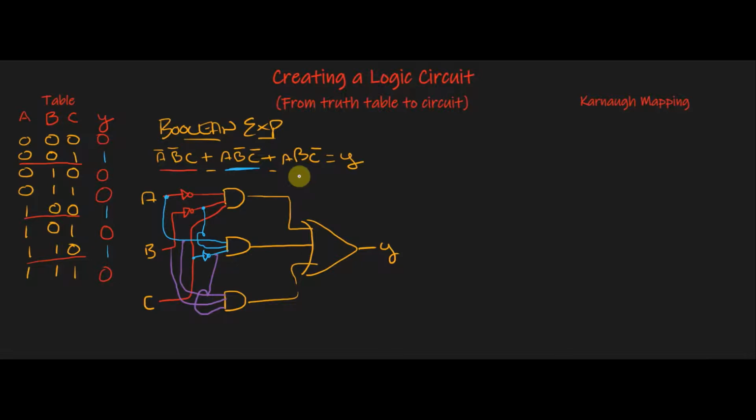And I got A, B, C knot here. If I take all those ANDs and then I OR them together, I get my Y. Now, this circuit would work. I could add the pull up or pull down circuit over here. I could put in a 0, 0, 1, and I would get a 1 on the output.